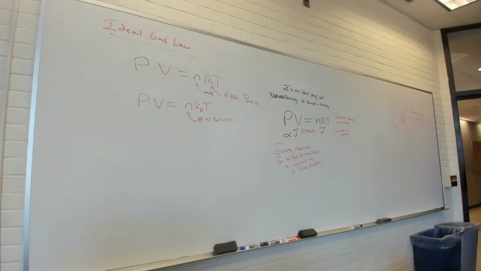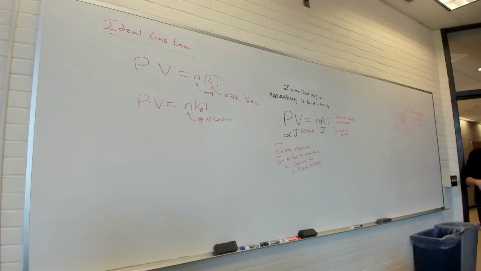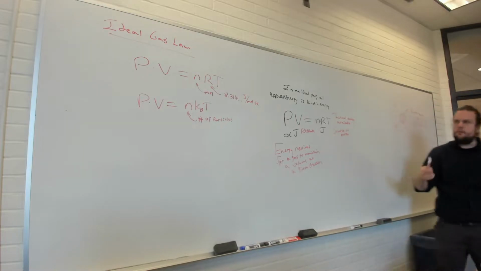Okay? Very simple. The only reason why this works is because we assume that the molecules, or the atoms, don't interact with themselves, right? All they do is move around like dumb billiard balls. There's no attraction, there's no repulsions. The only thing they can do is just float around, move randomly, and the amount of energy it takes to fill a volume at a given pressure is P times V. And that has to be equal to nRT, because this is the only source of energy we have, the heat, the thermal energy, if you will.